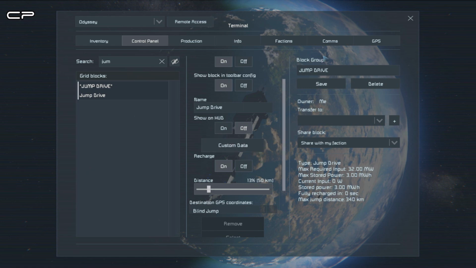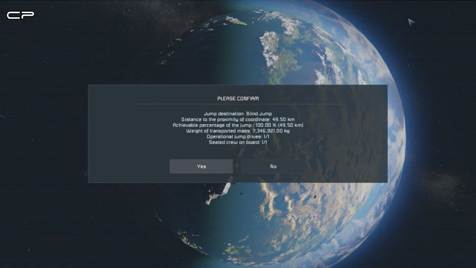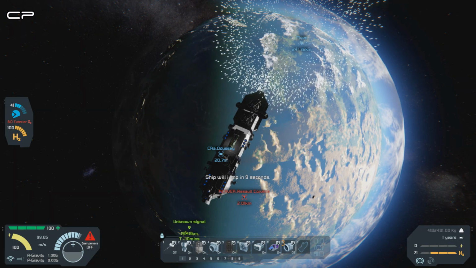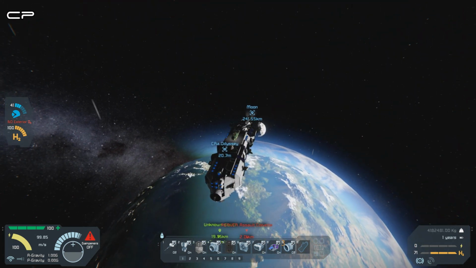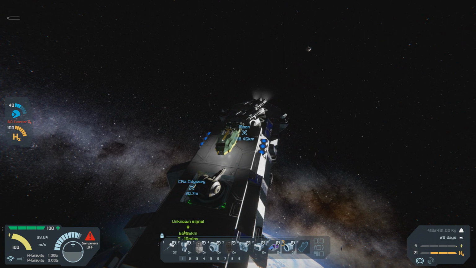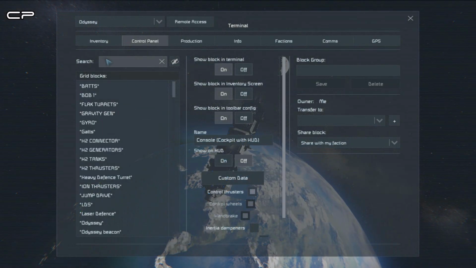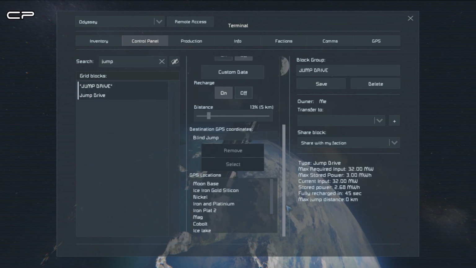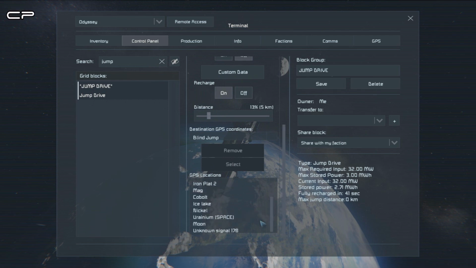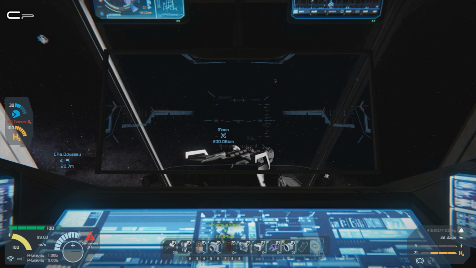Let's do a jump. Cool. We're still 180 clicks out, but we're a lot closer to the moon now. So if I set up the jump drive to jump to the moon, jump again in a few minutes by the looks of it.